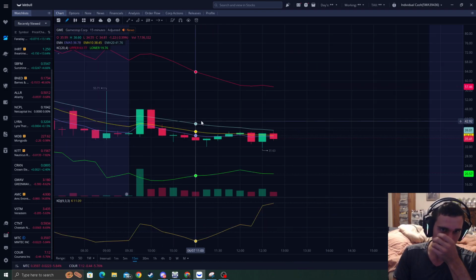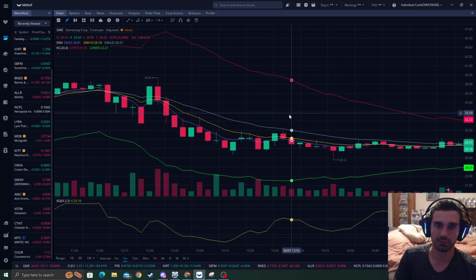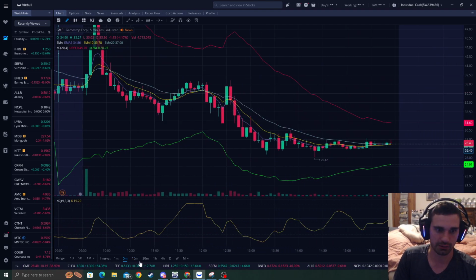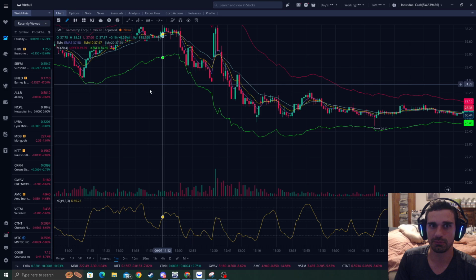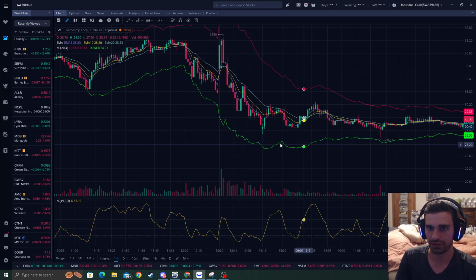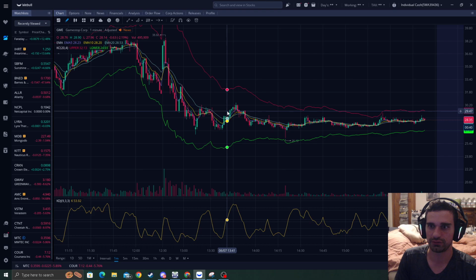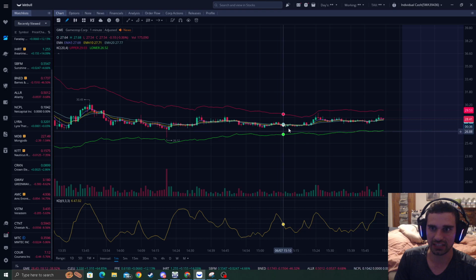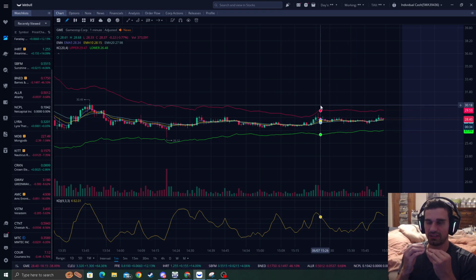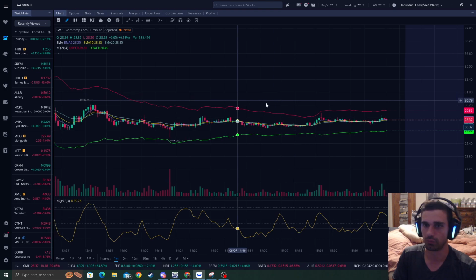So what we want to do is look at the 5-minute chart. Actually, not 5 minute. I looked at 1 minute and 5 minute. What we do with the 1 minute and 5 minutes, since this is an average true range of 4 at the green band, that is where we look for entries. So as you can see, all throughout the day, it's just consolidating. The bands are really tight, and it's about to make a big move one way or the other.